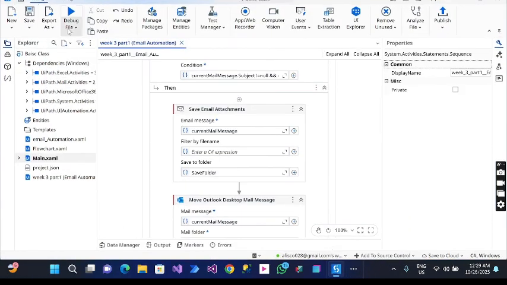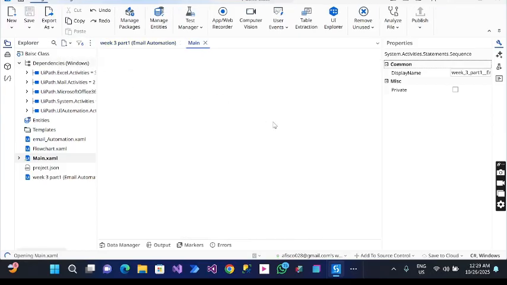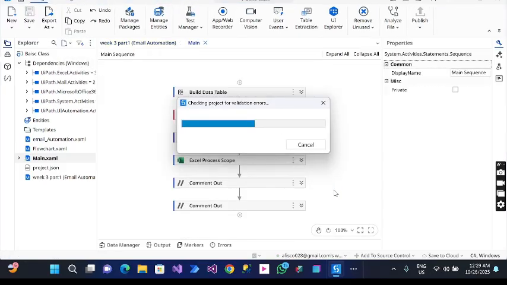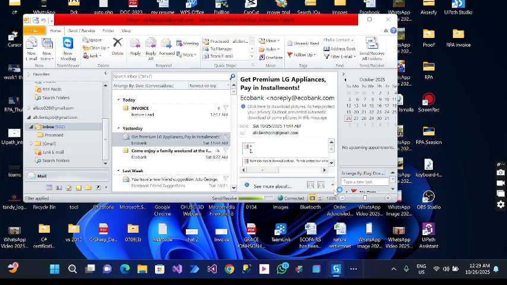So let's run this back. Let's run our workflow again so that we'll know whether maybe during the execution something happened and it skipped that area that is supposed to download the attachments. So let's run it again. The cursor is blinking. That means something is running. The bot is running. It's performing all the actions that it is supposed to carry out.